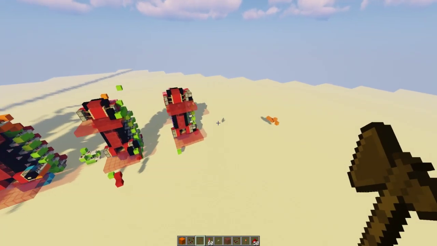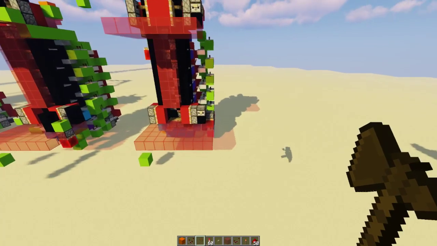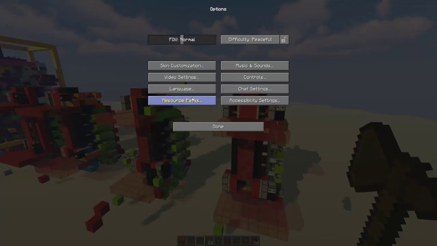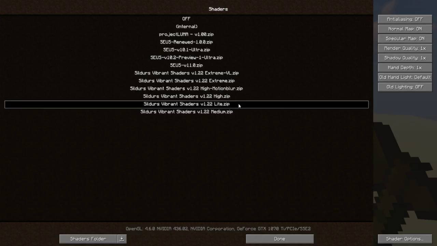But anyway, here's one way you can actually use Worldedit. As you can see, we have Optifine, which means we're going to have extra video settings and better quality. You can do all kinds of cool stuff. If you're having really bad frame rate, you can change it. If you like shaders, it's automatically built in. All you have to do is drop your new shader into the folder here, and I will say that the best one for me is Saldor's Vibrant Shader.